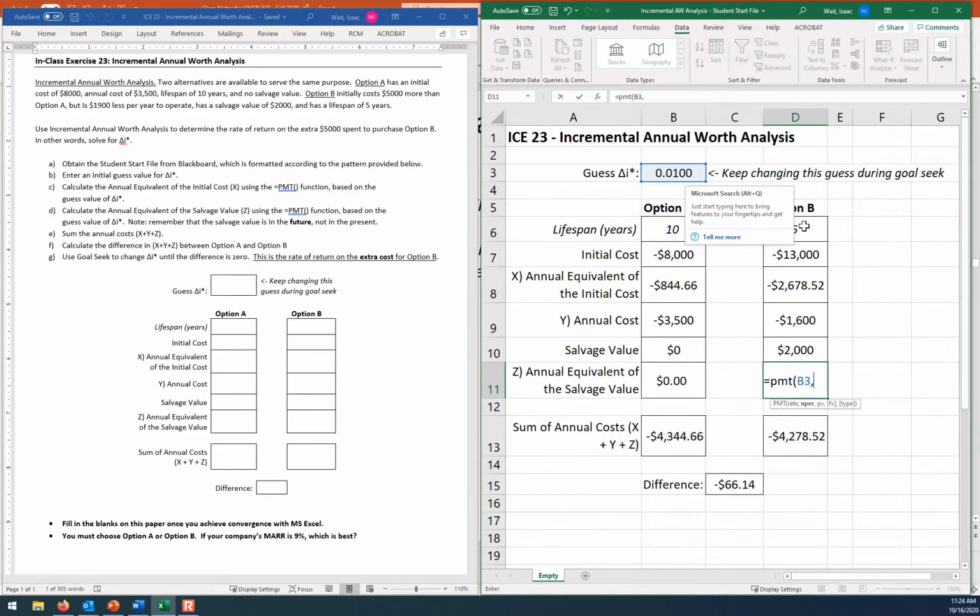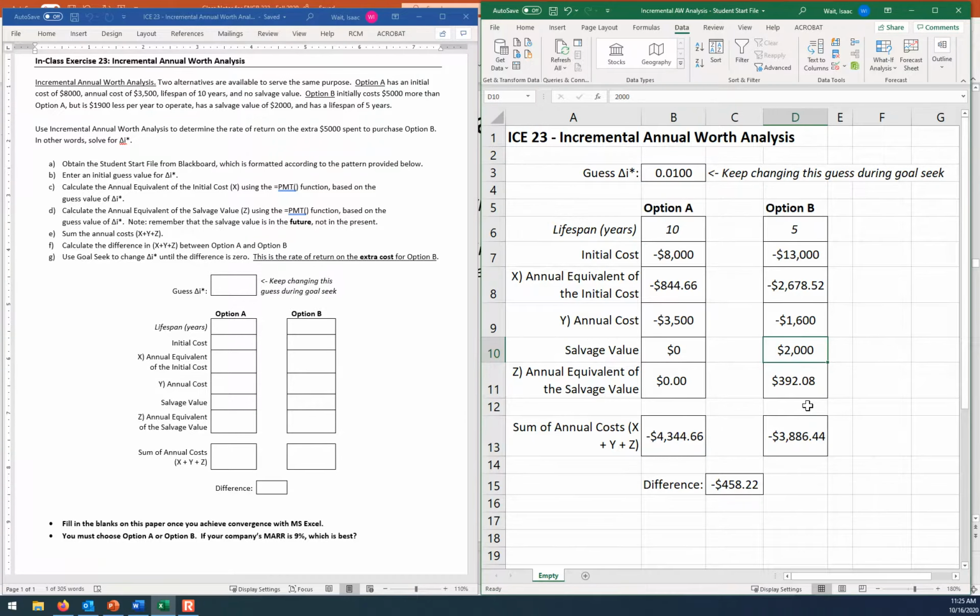because that's the N value for option B. And the salvage occurs at the end of the 5-year period, not at the beginning. And so we have to skip over the present value field and put minus of the salvage value as the amount inside of the future value. So closing that, then it finds the equivalent, $392 every year for 5 years is the same as a one-time lump sum of $2,000 at the end of the 5-year period.